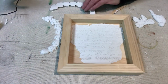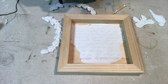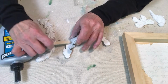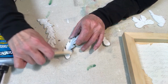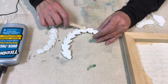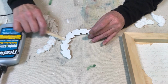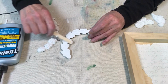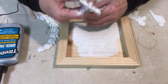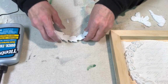Okay. Now we're going to glue on our laurel. So I'm just putting some glue on the back. Spreading it with my popsicle stick. Just like that. Trying to make sure that I get from side to side and up and down without a lot of excess glue. But the glue does dry clear and it is paintable. So it doesn't bother me if I get a little bit too much. I'd actually rather have a little bit too much than not enough, I think. All right, I'm just kind of setting that down in there, but not pressing it down yet till I get the other one in there.